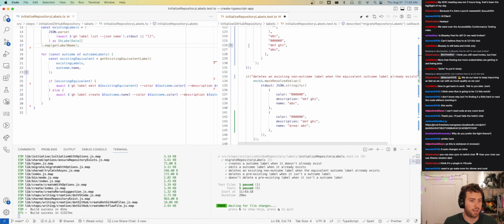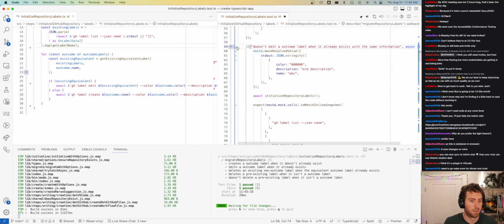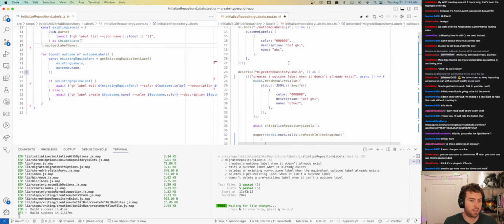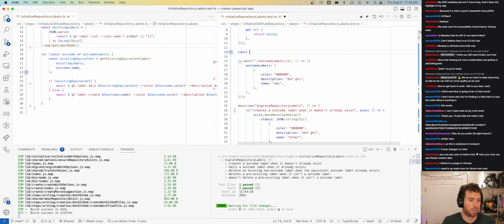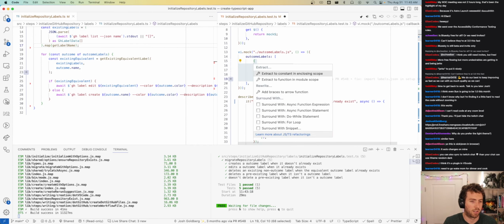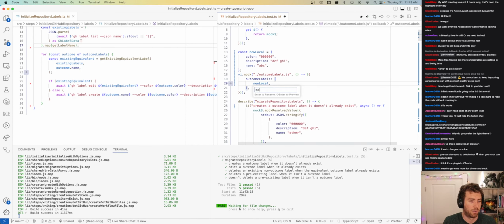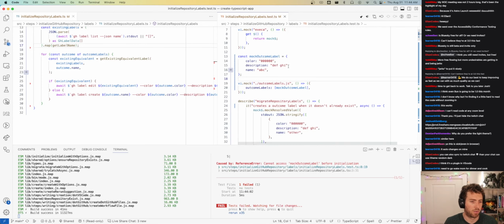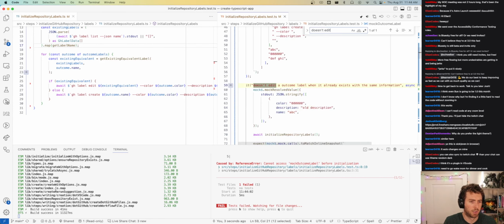So let's say that the description is, let's just refactor this out. Let's change these here. Counts and closing scope, mock outcome label. Here we go. So now, SD out stringify, mock outcome label.